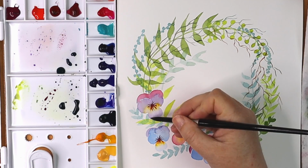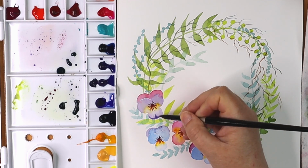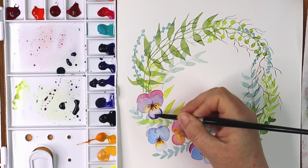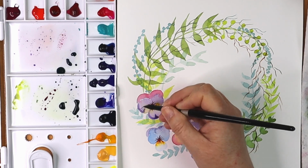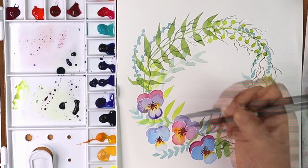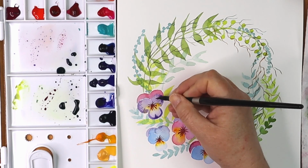I'm going to deepen the color of the petals a little bit and add a little bit more texture. It's a little bit of a deeper purple here. I'm making little dash marks to kind of look like the folds of the petals, make them look a little bit more three-dimensional.